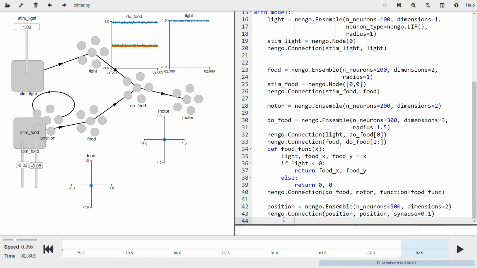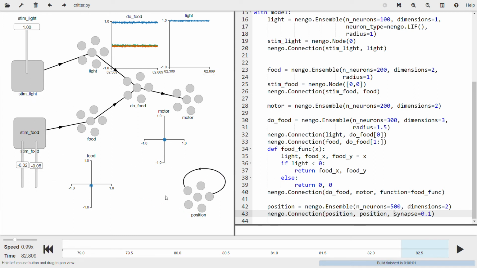So I'm going to use a connection which has a fairly long time constant back to itself. But the function that I'm computing there, because I haven't specified, defaults to the identity function. And that makes sense in that if 0 is being fed into this thing, this is our group of neurons for the input, if 0 is being fed in, then the recurrent connection should just send whatever value I'm currently representing back to itself. That's what the math ends up saying, and it makes some intuitive sense there.